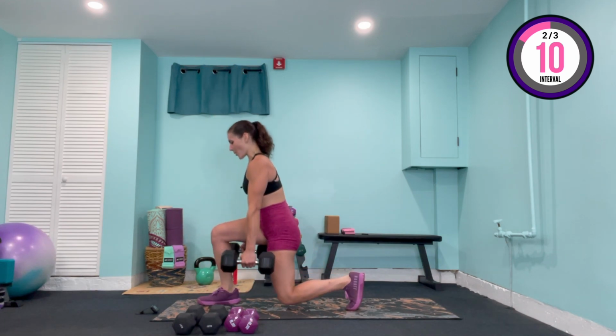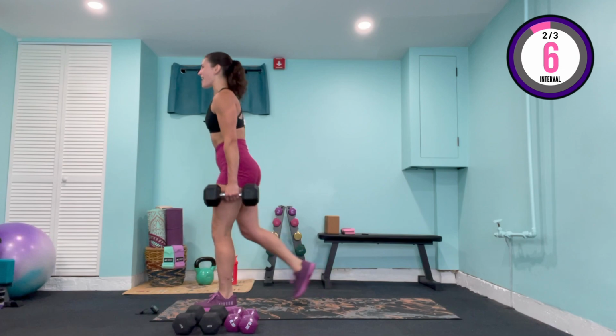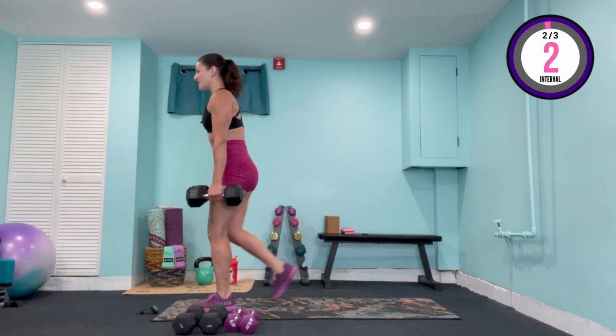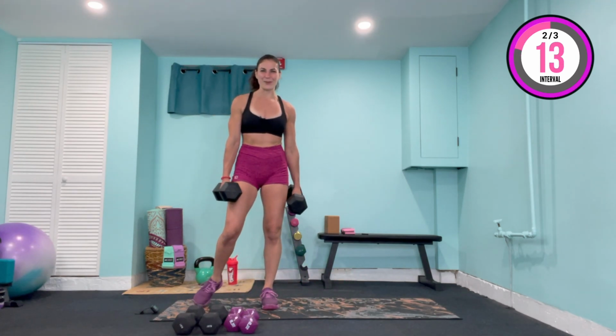Can you do 4 more? And up. 3 more, and up. Last 2. Last 1, make sure you're even. Lift it up and put one of those weights over to the side.